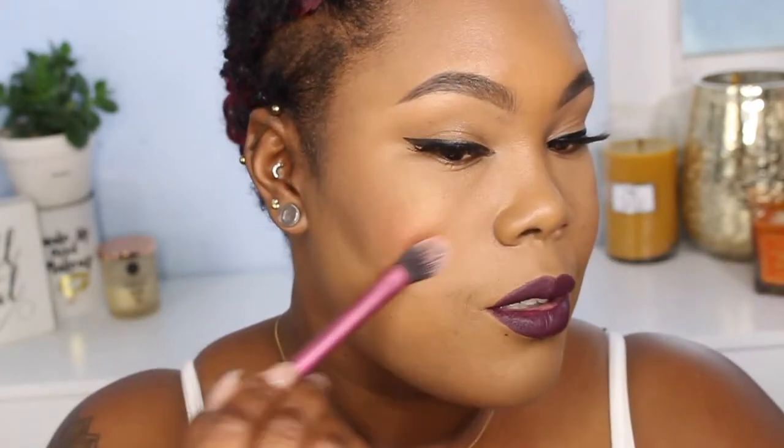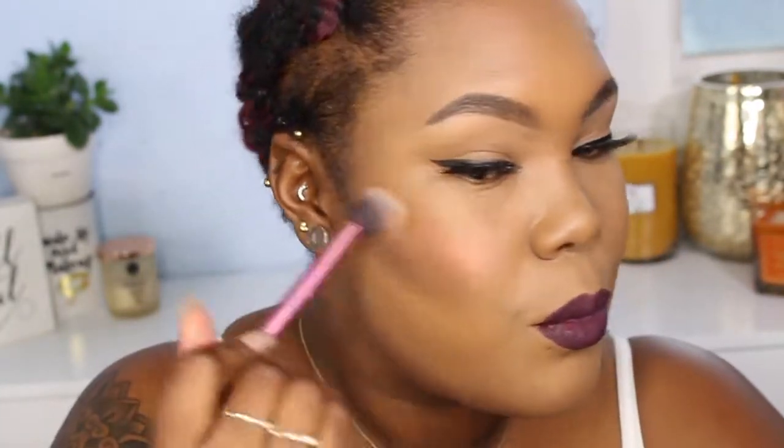Ooh, a little much. I might have to grab my little, but that looks kind of dope. I don't know why I still use that word, don't ask me. But let me blend her in because, whew, child. That was pigmented. I did not expect that in the slightest. Let me stop using the same brush, and I'm going to grab the brush for my foundation and tap that down a little bit because, whew, there we go. I could do that, but that's definitely pigmented, so be careful.